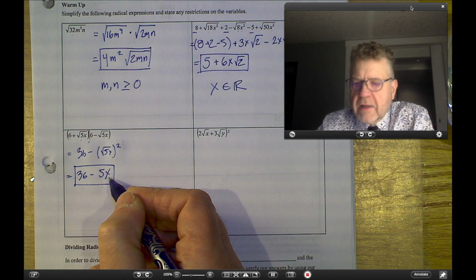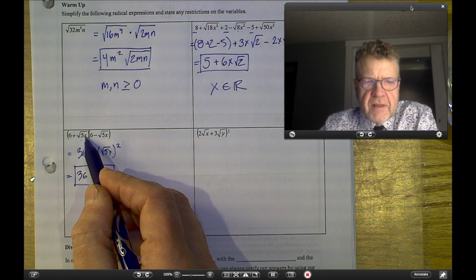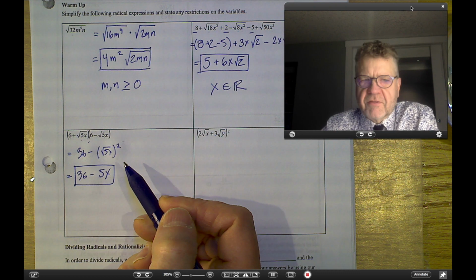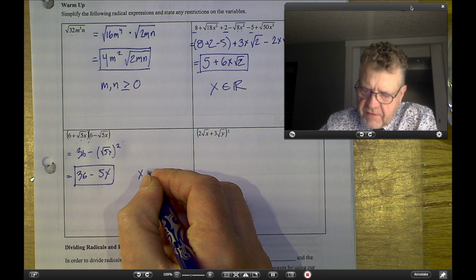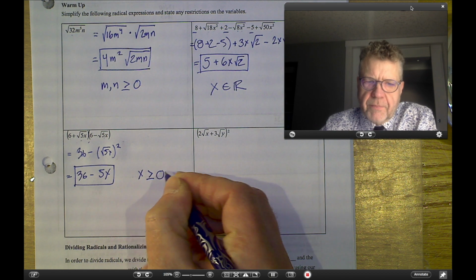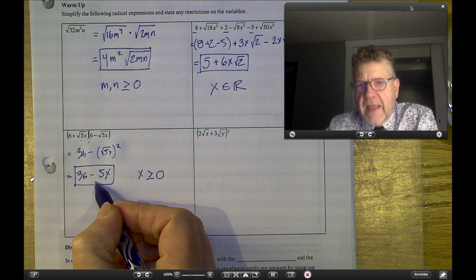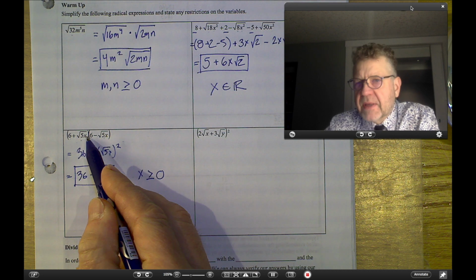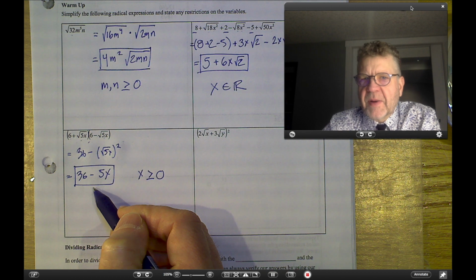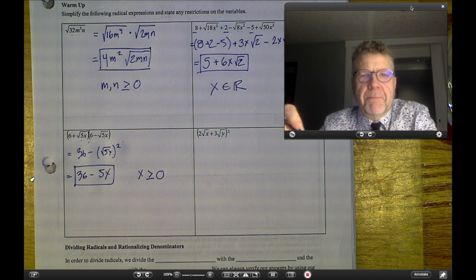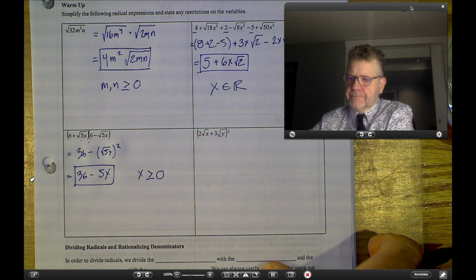Right? Positive, negative, sure. But if you go back to the original question, there's an x inside the radical here and here. And so because of that, there is a restriction on x. That is, that x has to be greater than or equal to 0. You have to look at the restrictions of x both in your final answer and in your original setup because, well, they're both equivalent, aren't they? There's just different ways of expressing them. And so if x can't be negative in one part, then it can't be negative in the other part either. All right.